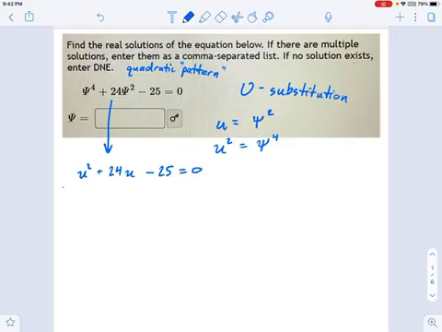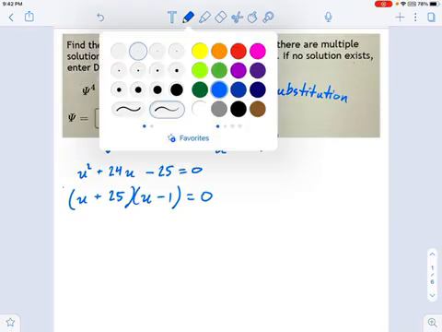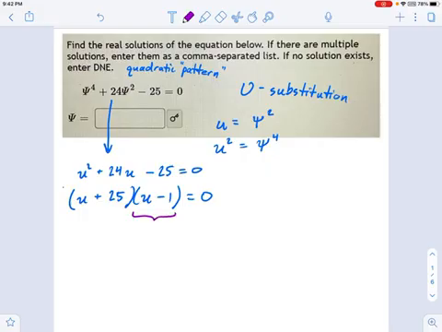Well, now take a look at this. This is a quadratic equation. We can solve this with our good old factoring techniques, where you just say, oh, this is, what do we got here? U plus 25 times U minus 1. See? Undo the factoring. Multiply this out. You'll see you get U squared plus 24U minus 25. And that means we can solve it. So for this one right here, we say, great, U minus 1 equals 0. That means U equals 1. And for this one on the left, we say, okay, U plus 25 equals 0. That means U equals negative 25.